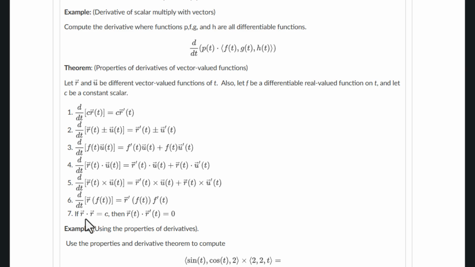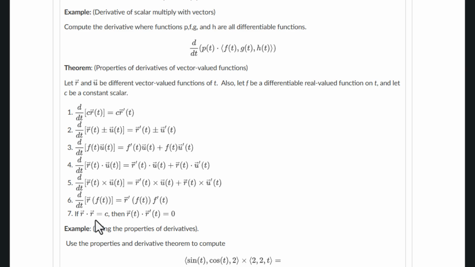There's an interesting property that says that for your vector valued functions, these functions may not be constant vector valued functions. But if you take the dot product, if they give you a constant on the outside, then it is true that the derivative of this expression should equal 0. That is, the derivative of this dot product over here and the derivative of the other side of the equal sign would be equal 0. You can take the derivatives of both sides of your equation and you keep equality.